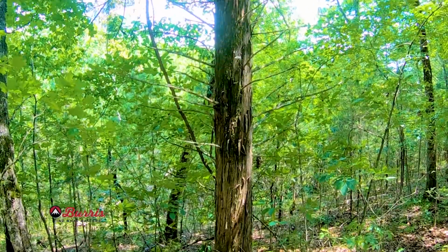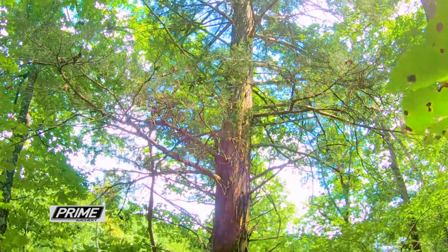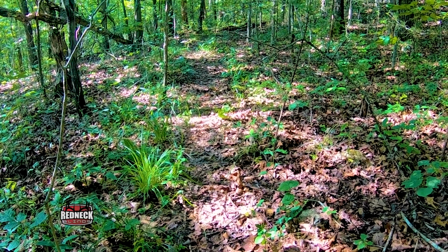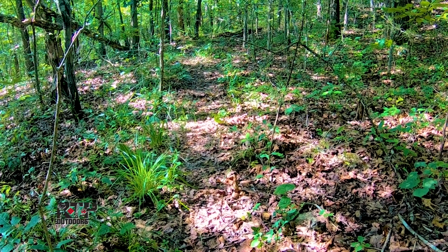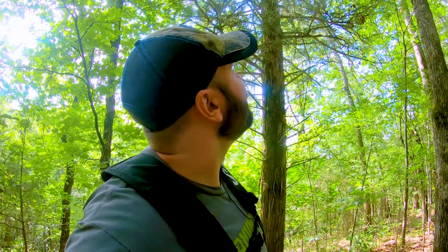I really like hanging in cedars when it's possible. I will leave these lower cedar limbs and we're gonna go up, and we're probably just gonna cut a hole right up top. And what that does, especially on this setup where this trail is kind of down below us, is it puts that cover right between us and the deer. So we're actually kind of looking over these limbs and seeing the deer, but when the deer are looking up, they've got to look through cedar limbs.